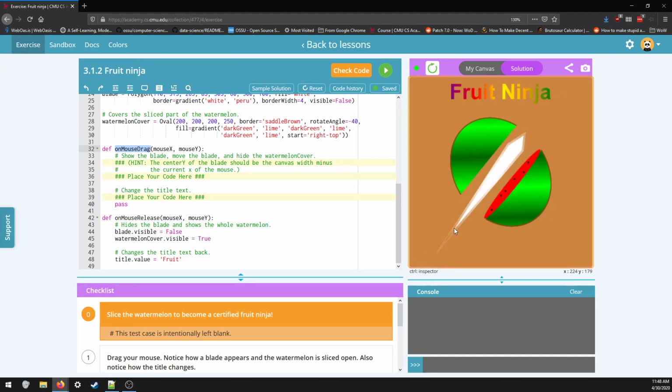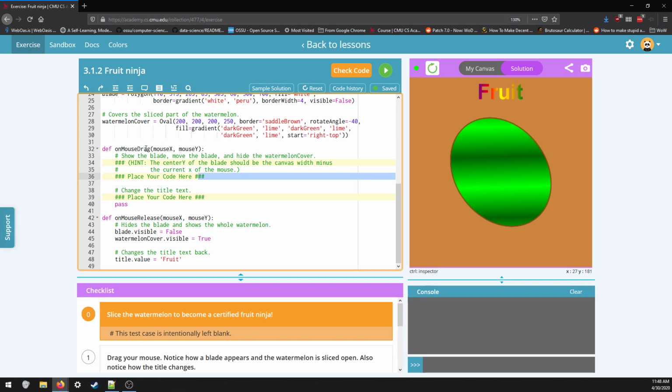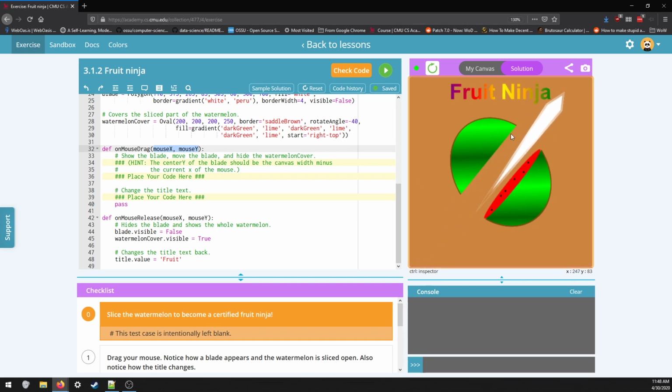This one is all about slicing through the fruit. The idea here is that mouse X and mouse Y, if I hover over this, take a look down here in the bottom right corner at the X comma Y, it's 337, 400. That would be the location of the mouse that would be fed into the mouse drag, right? So if I left click and hold down the mouse and start moving it, it's going to start feeding these numbers into my function, so that it can keep track of where the sword is that's slicing through the fruit.